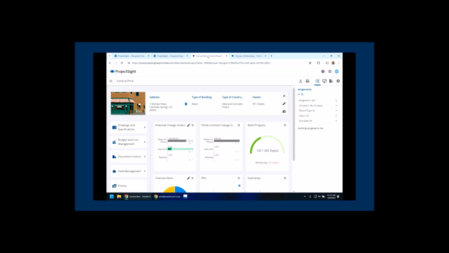Now, as a project manager, you've seen before, hopefully if you've seen ProjectSight with Hunter's presentation, that along the left-hand side, everything that relates to my project, I can have access to right from this one screen. So he took us through in the last session, you could access a drawing, you could pin an RFI on it, you can do the markups, really all of the project correspondence, document control can happen here directly through ProjectSight.